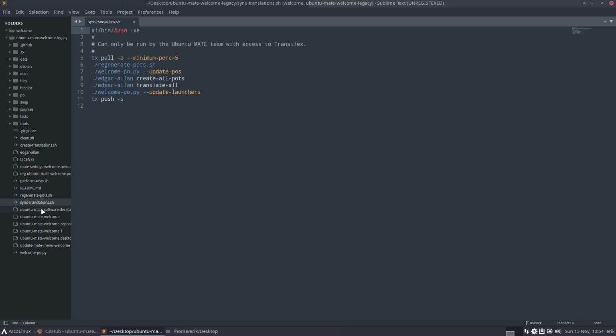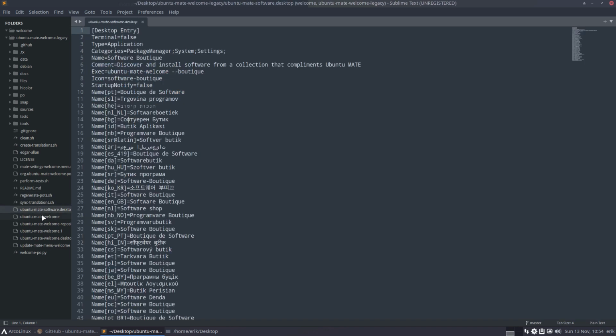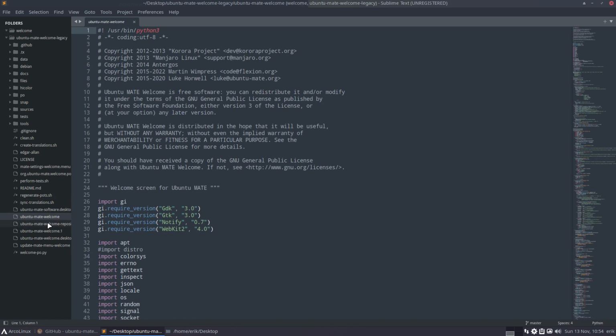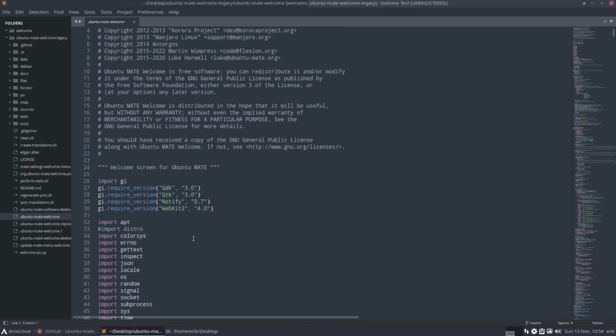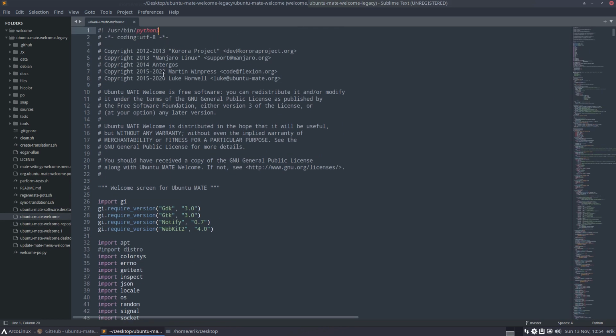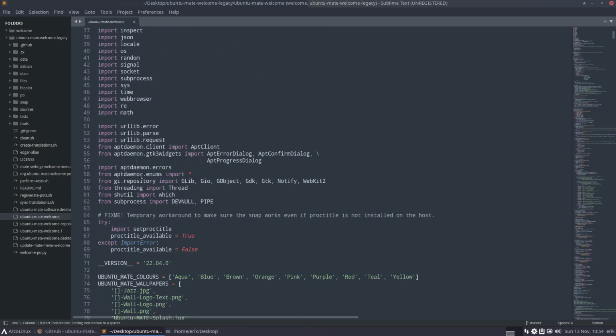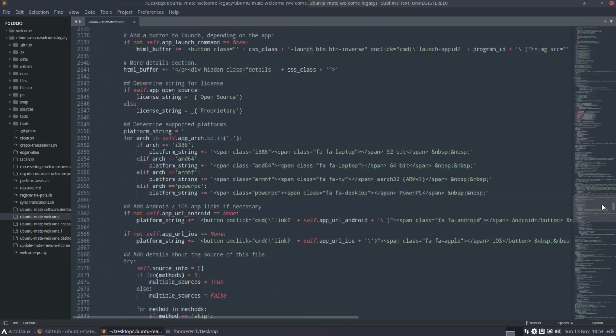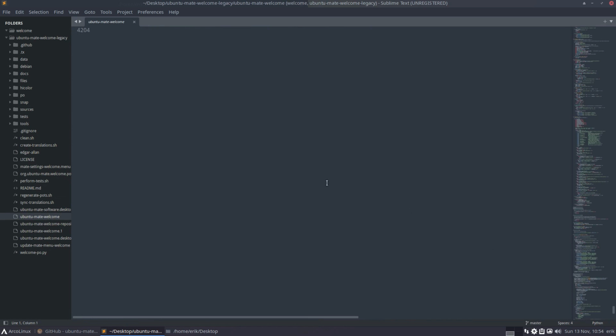Regenerate pods, translations, software. This is what? Python, right? Doesn't say so in the end, .py or something. This one does, but it's a Python file. Okay, and we have a lot to read. It's okay, it's only 4,000 lines.